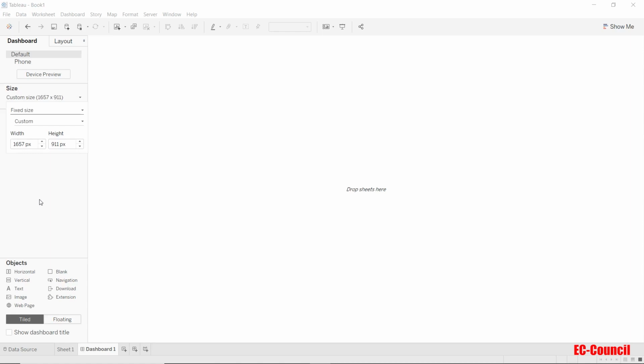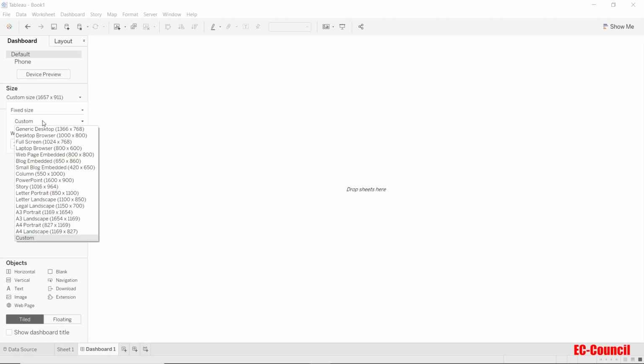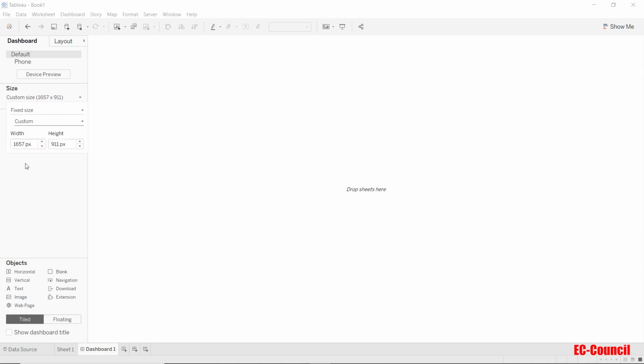As the name suggests, the dashboard remains fixed to a specific size irrespective of the screen size of the user. Under the fixed size option, we have different predefined fixed sizes available. Moreover, the user can select a custom size as well as per the requirements.